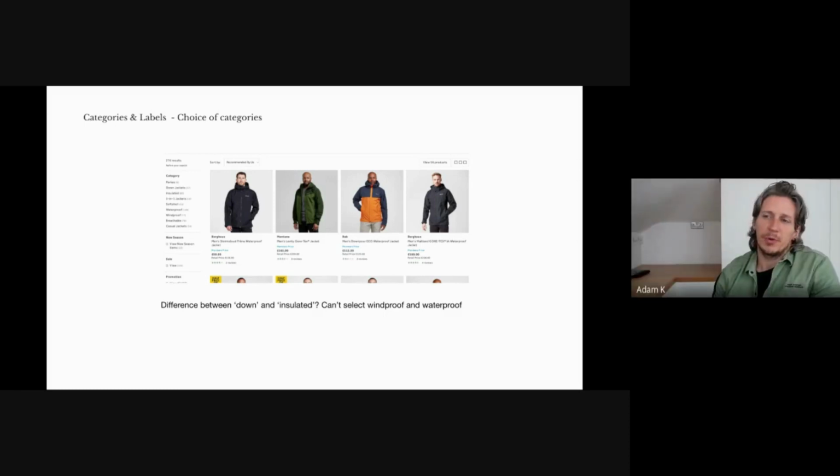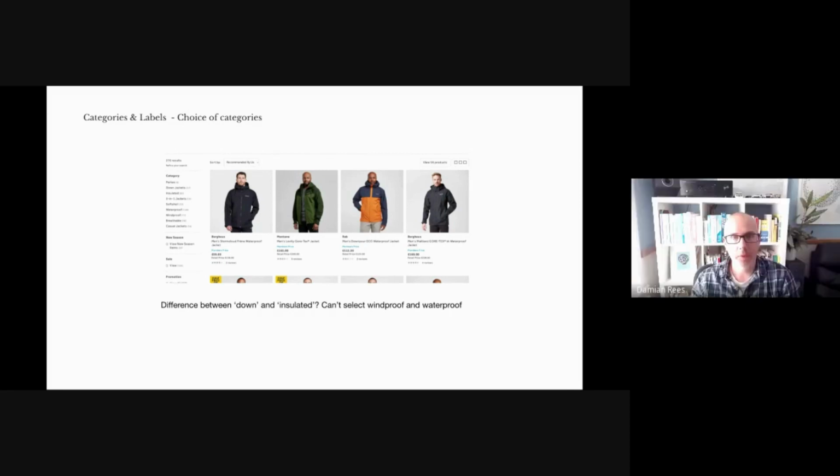So from a jacket point of view, in this particular category, we're saying those category links on the left would actually be better as filters, because then you could select more than one to show windproof and waterproof. Absolutely. If all of those jackets were either men or women, which you could argue whether that's a good or a bad thing, given the gender labels at the moment, you could say they're mutually exclusive.